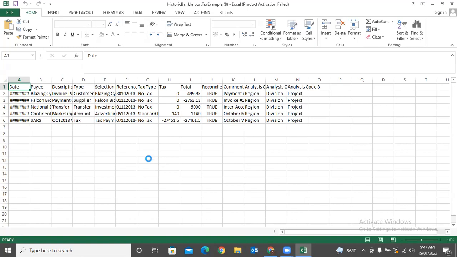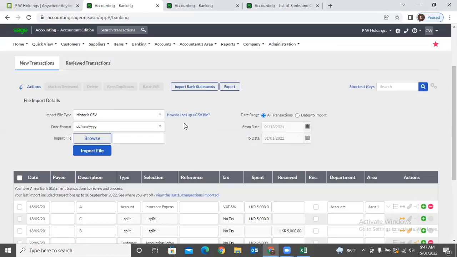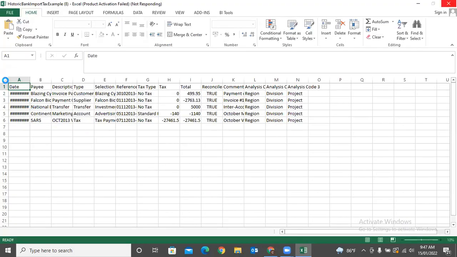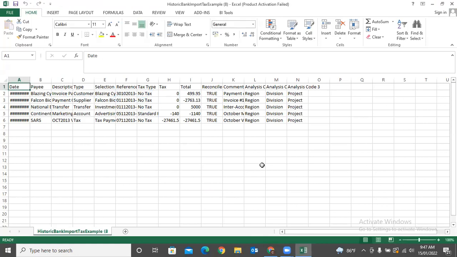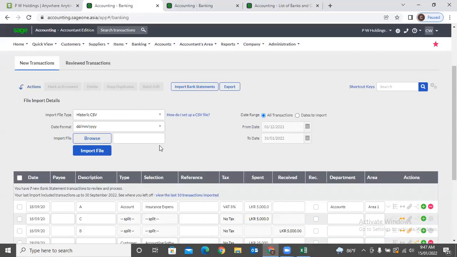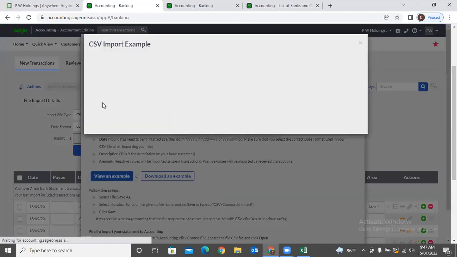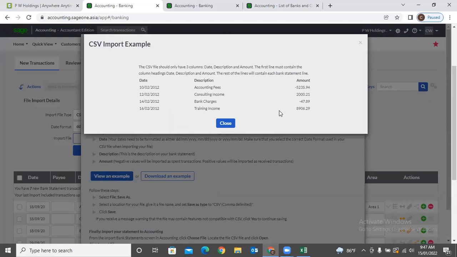Right, now if you select historic CSV, you can import date, payee, description, type, selection, reference, tax type, those details. And if you select CSV, you can import only date, description, amount.